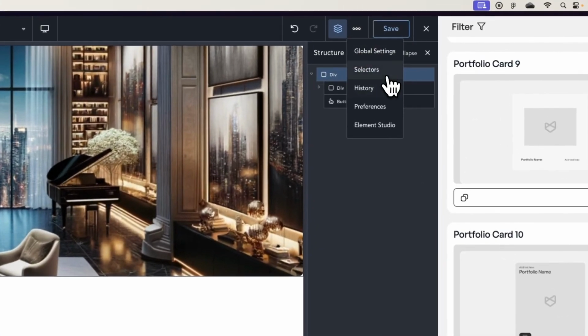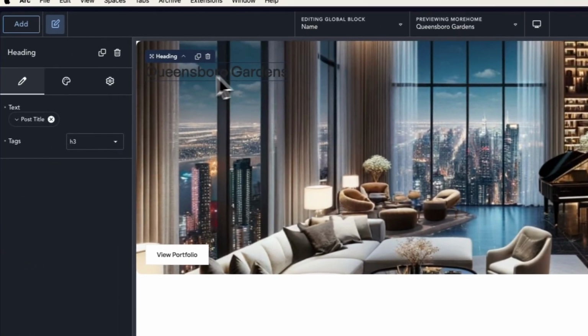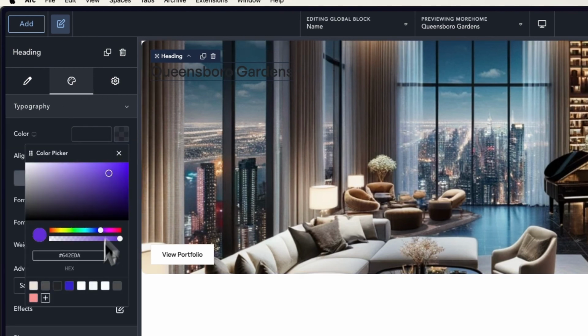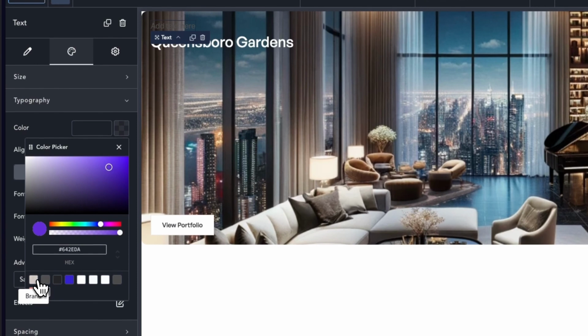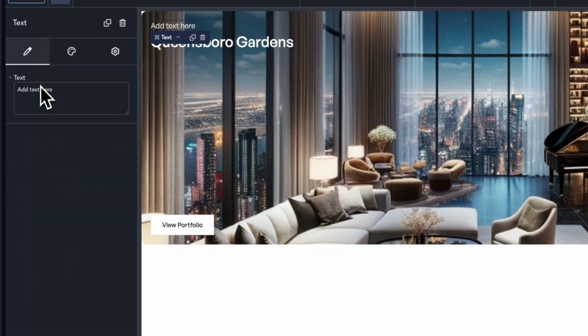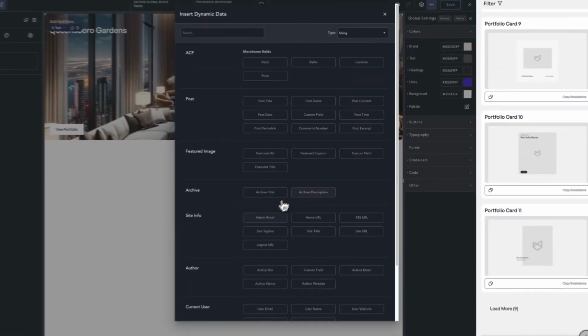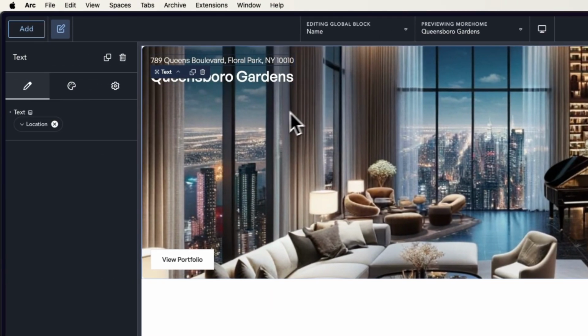If I go into global styles and then into colors, you can see that these are the colors for the text and other stuff like that. I want to change it manually. Clicking on that text in typography color, I want to change it to something that I can see. Click on this too, and also change it to something that I can see. With this, I can even change that text dynamically to something that is available here. Let's say, location. All right, so you have something more like that, which is cool.